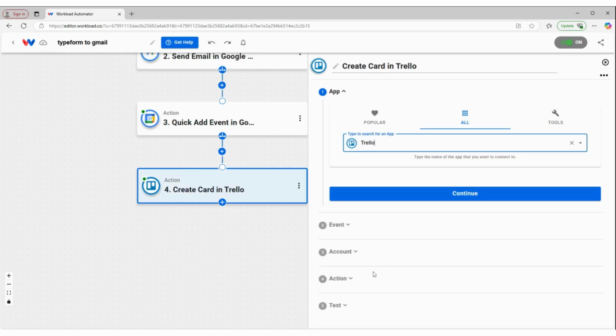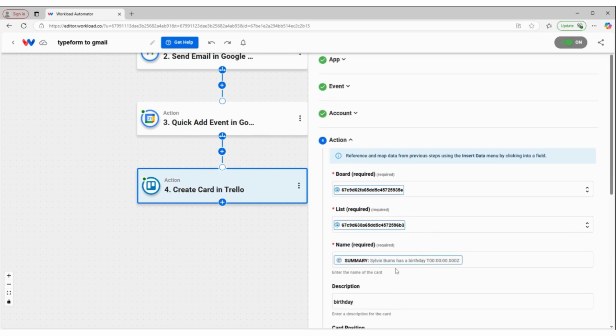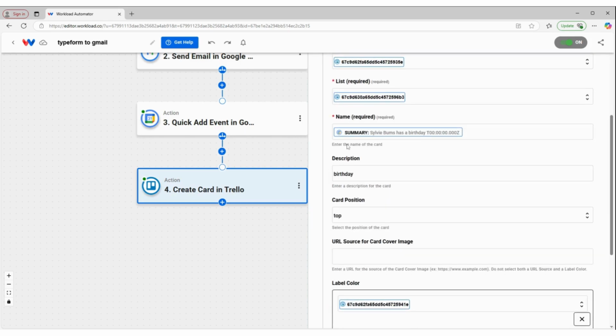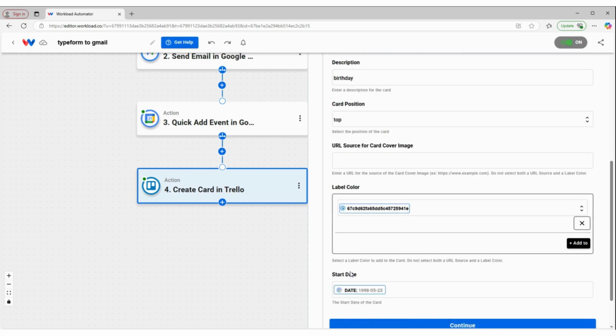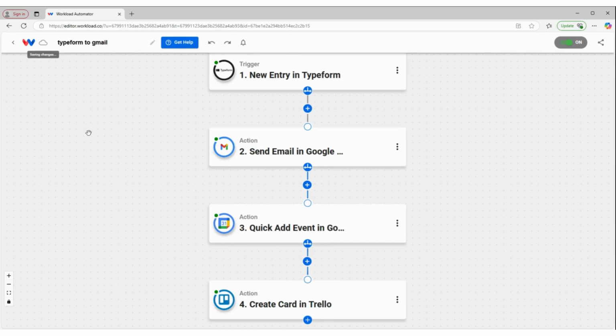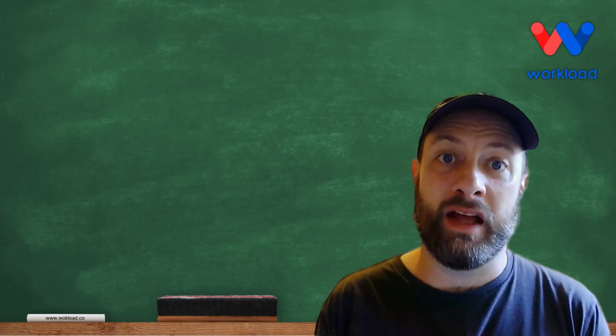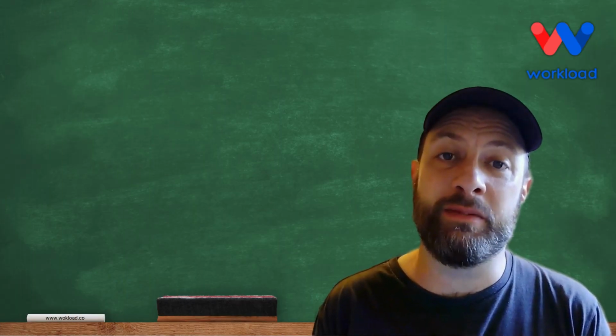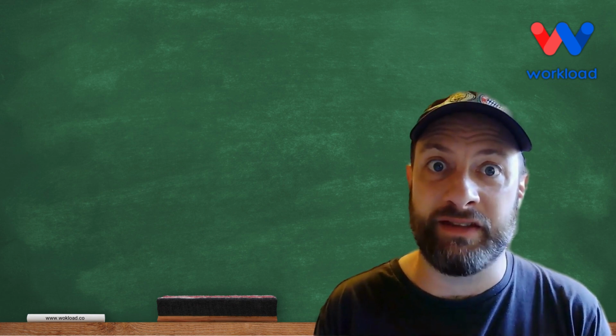And I can come down and check my Trello card. And now that information has been fixed. It's found the name of that event. It's found that start date that came from Google Calendar. So all it took was a simple undo button, and now my workflow is functioning like it was before. That's how you can use the undo button to fix a mistake and save yourself a lot of time.